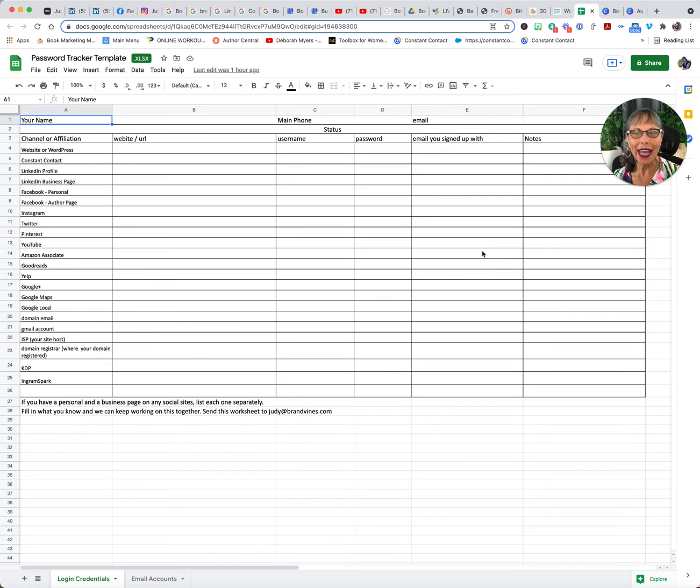So what did I do? I created a spreadsheet template for you to make it easy for you to track those profiles. So it has information about, I put in most common social channels for you to get you started. You'll put in the URL because as you create a channel, it's going to have an extension on that URL.